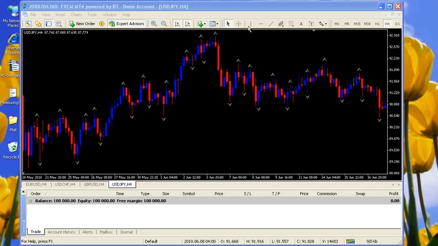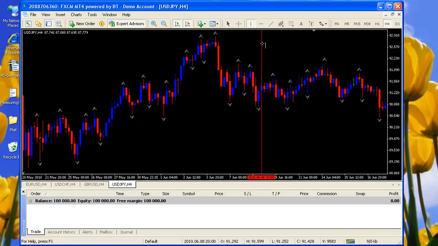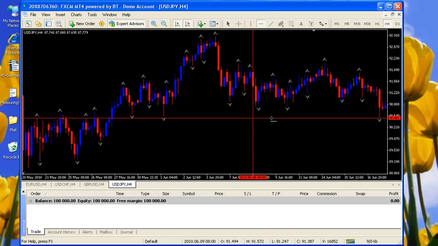Now, an object is something like a vertical line, horizontal line, a trend line, Fibonacci retracement, text, some of these cute little objects. To add it, it's pretty simple. Do you want to put a vertical line on? Click it, drag, and hold, and when you've got the object where you want it, you let go of the mouse button. You can grab a horizontal line here, put it in place, let it go.